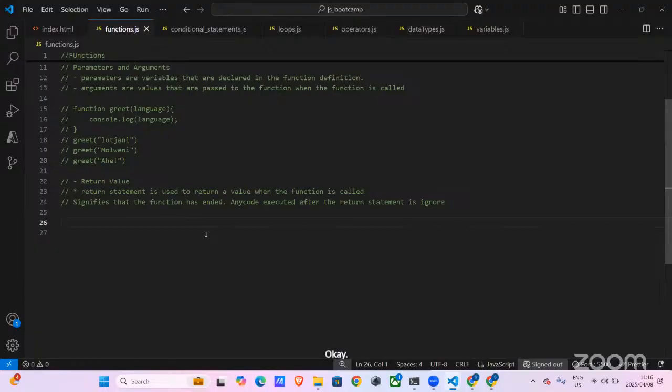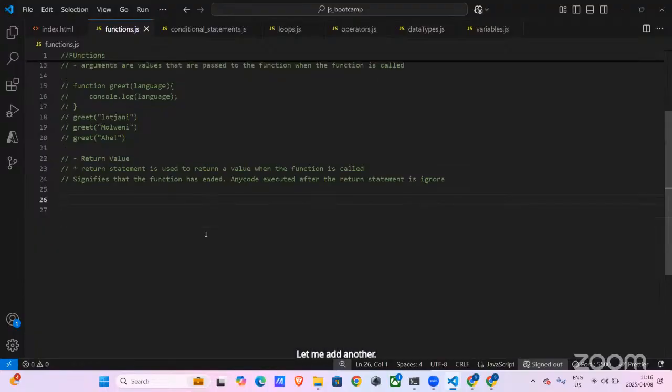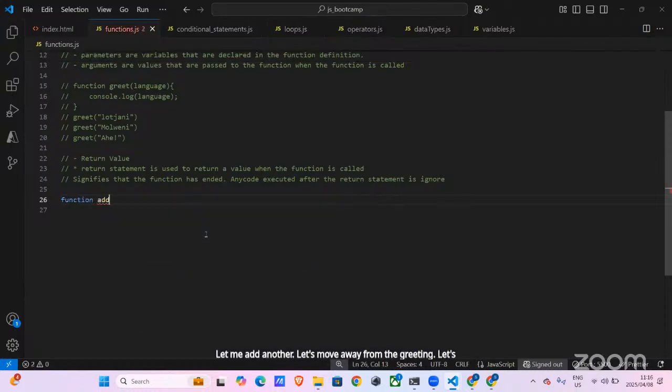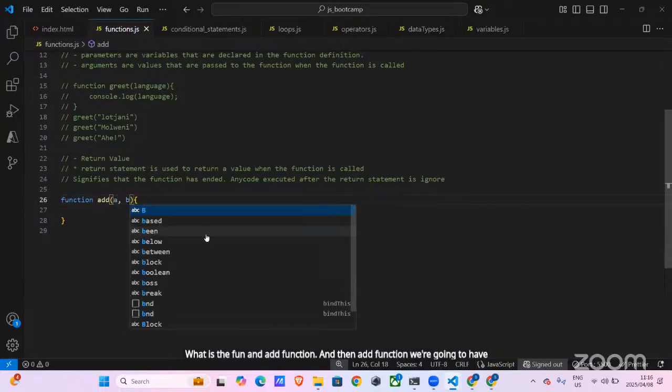Let me add another. Let's move away from the greeting. Let's define an add function. And in the add function, we're going to have A and B as our parameters, right?